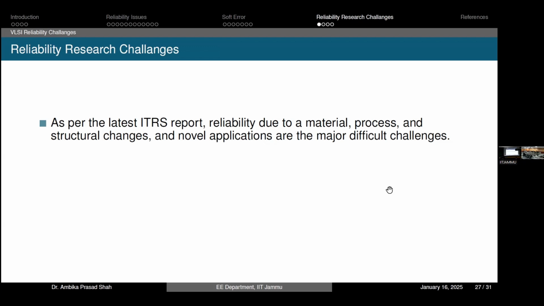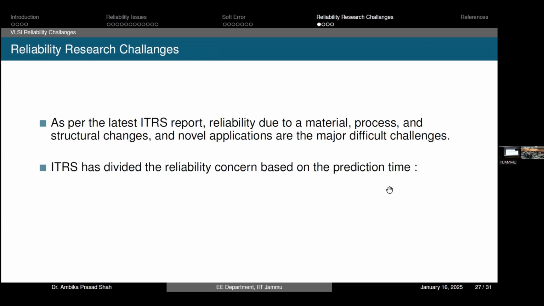Okay, so as per the latest, not latest because this is an old slide, but I would still call it latest, because some of the projections which were expected to finish are still not finished. So there are 2 kinds of reliability concerns based on the prediction time: the near-term reliability issues and the long-term. Near-term, it is 22, but some of the concerns are not resolved, so you can say it is also a near-term problem. It's not a past problem, it's still a current problem. And there are some long-term reliability issues. So let us try to understand what these 2 reliability issues are.